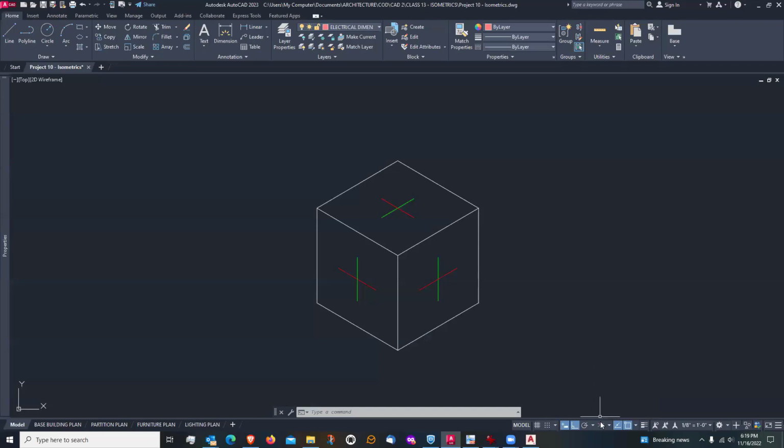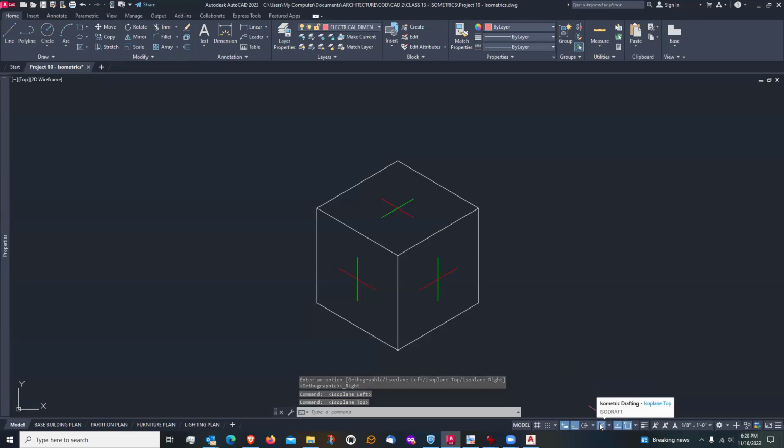Now there's a little arrow to the right of it, and when I click on it, there are three different options here. There's isoplane left, isoplane top, and isoplane right. And depending on which one I choose, your icon will change down here. But I'm going to start with isoplane top.